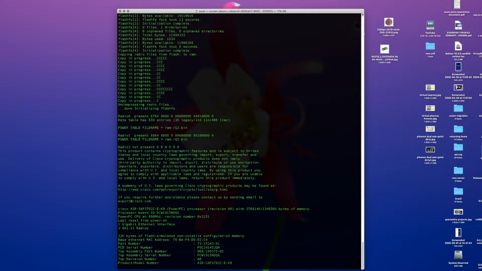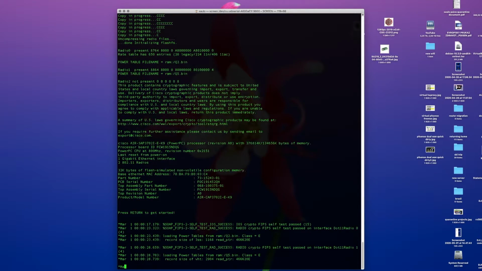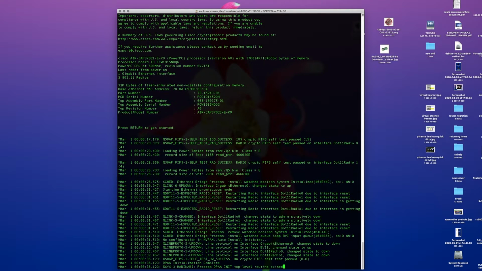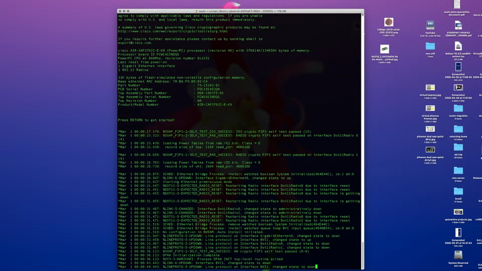There's not a second radio, so radio not present. A PowerPC CPU, that's very interesting. 800 megahertz, probably faster than my G4 here. One gigabit Ethernet interface and 2 radios. So probably the second radio didn't turn on because of the power requirements, as I mentioned before.